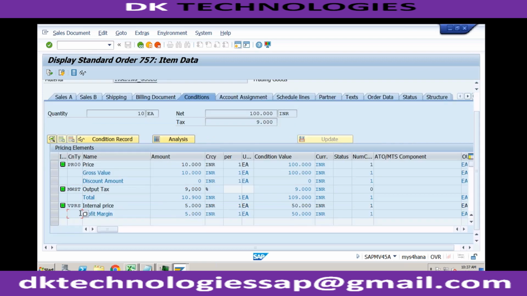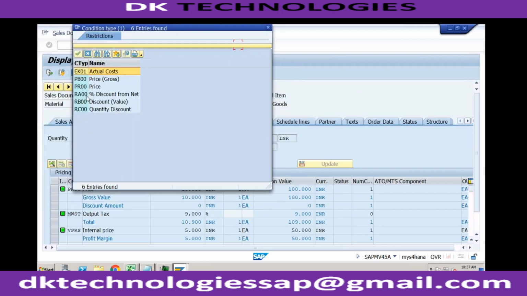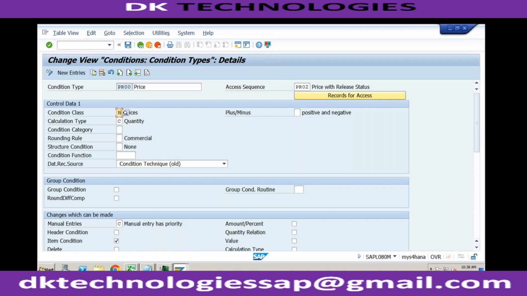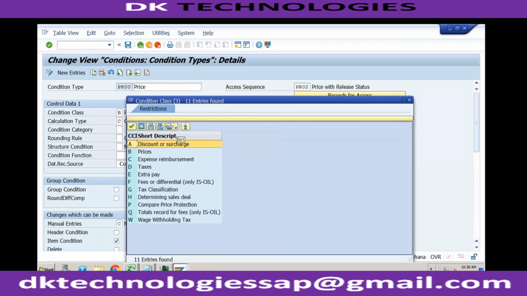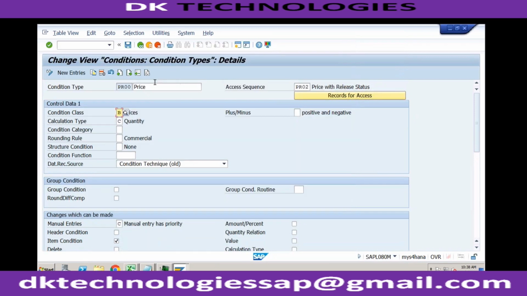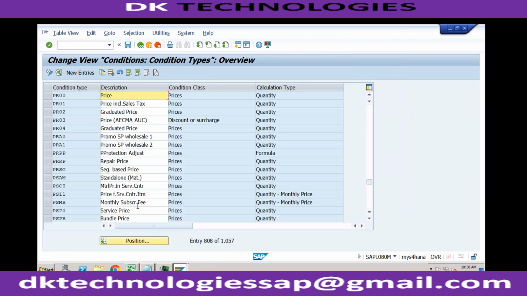If I do F4, what would be the condition class for RA00? Condition class for PR00 is price. Same way, what would be the condition class for RA00? A discount. It would be discount, right?